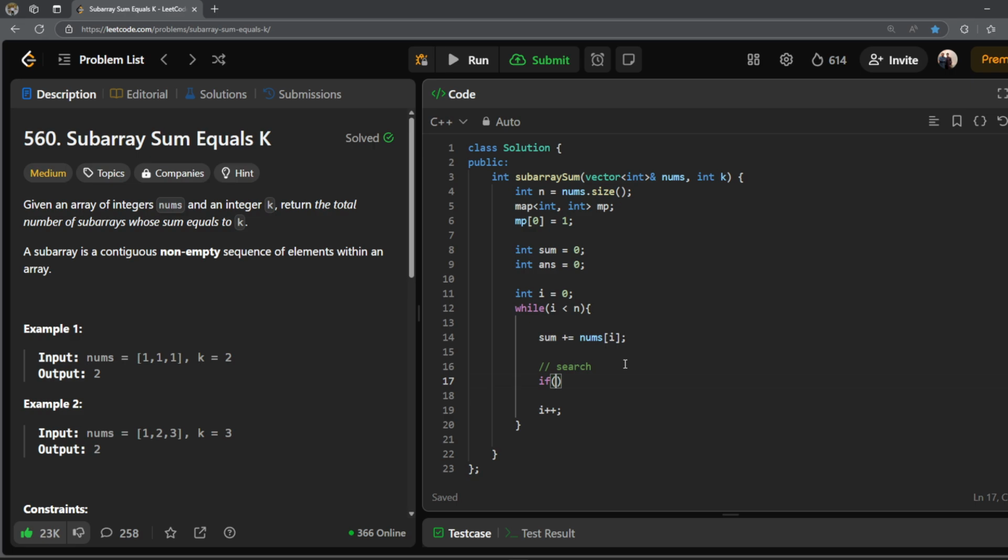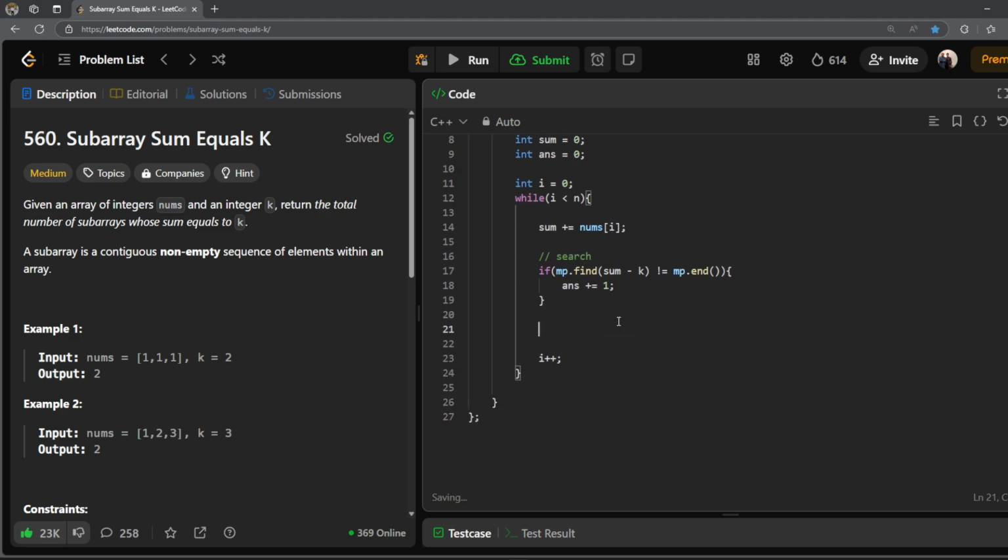So if mp dot find sum minus k is not equal to mp dot end, what I said was that we are going to do ans plus equals mp of sum minus k. But right now we are not doing that. Right now we are doing ans plus equals 1, and we are going to see why this is wrong. It is going to pass our example test cases, but that's wrong. We are going to see why.